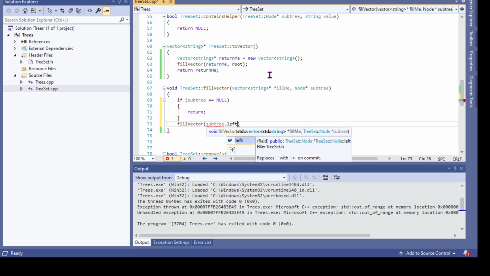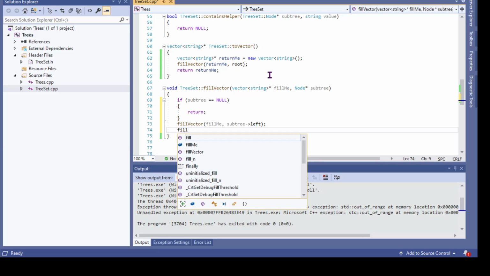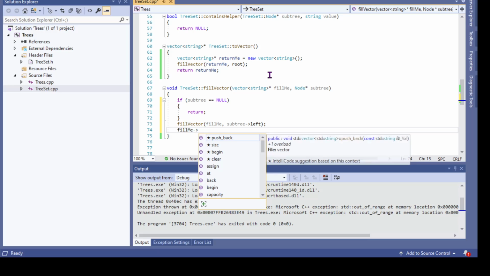Oh, I'm sorry, I need to pass in the fill me first. So I want to fill it for my left node. I'm sorry, my Java's leaking out here. And then I add my value to the vector.